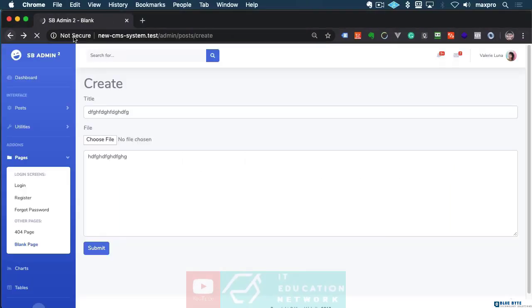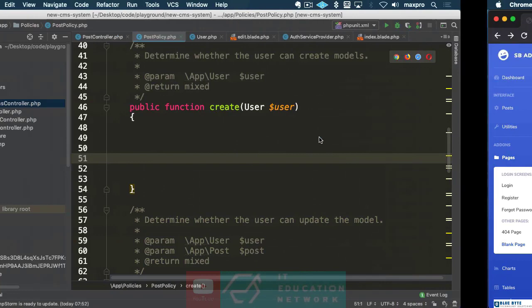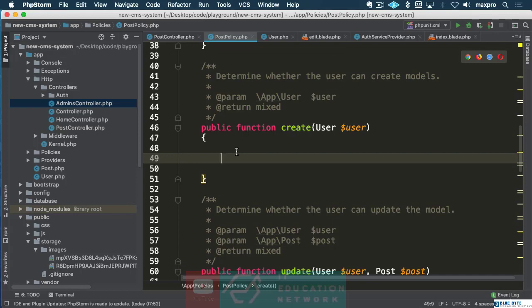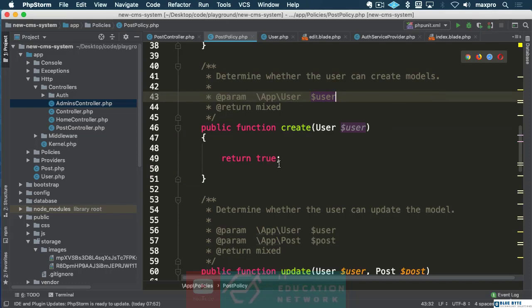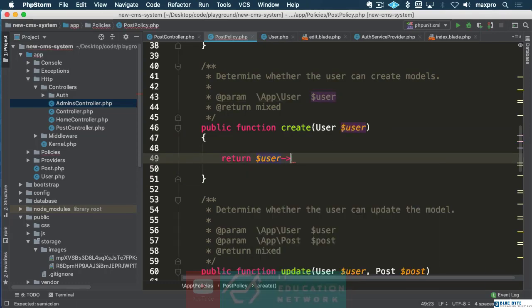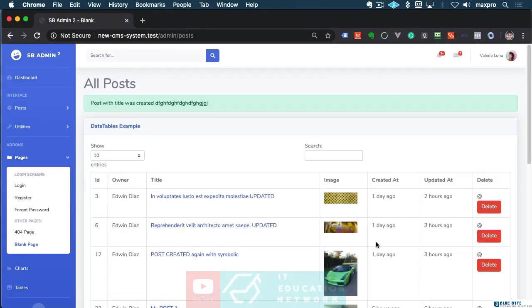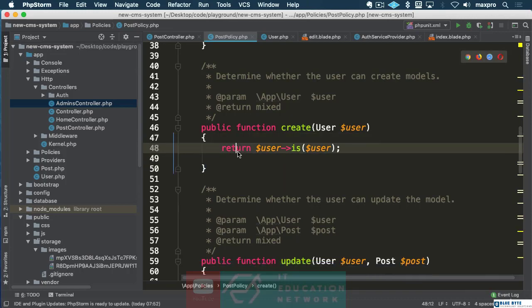Let's do that again to show you that even if you change it to the right name, you still get not authorized. It's always going to come back not authorized if you don't have anything in the method. Even though we were using the wrong method here, I was using store, it was always going to return false unless you give it some type of parameter. I could give it a parameter to be true, and that would give me a way to execute that. But I can also return something. If the one making the request is the logged in user, go ahead and allow this authorization to happen. There we go, so that would be a solution.